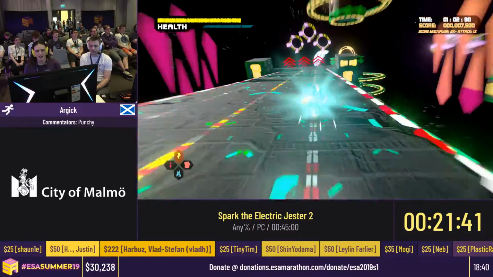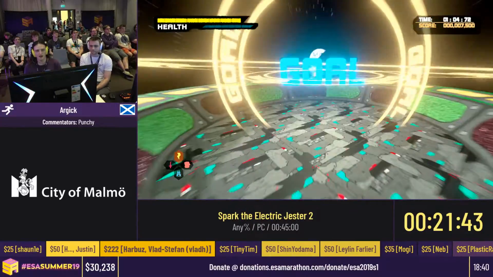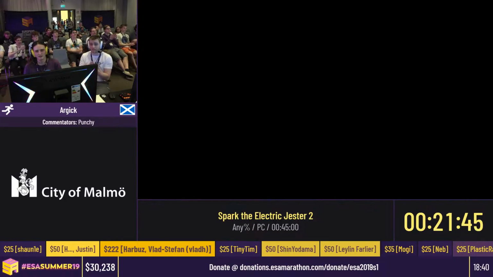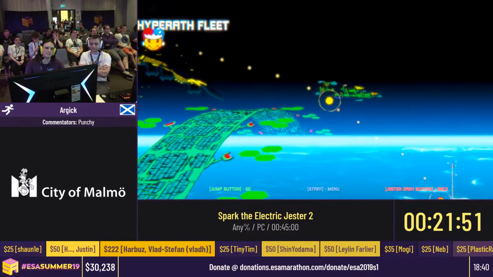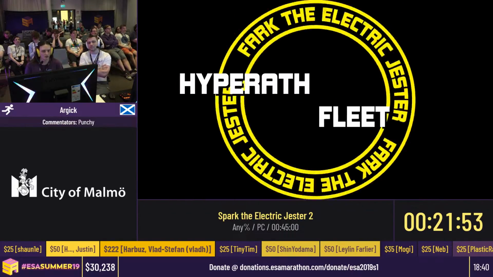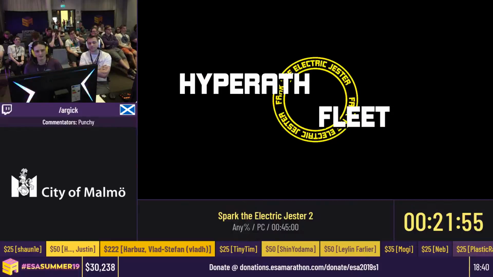Nice. Nice angle. And then mess all that because it slows us down. Bye, Spark. Or Fark even. Very solid. Yes, this game is called Spark the Electric Jester 2, but we're actually playing as Fark. Fark is known as Fake Spark because he is a fake robotic version of Spark. English is not the first language of the developer.